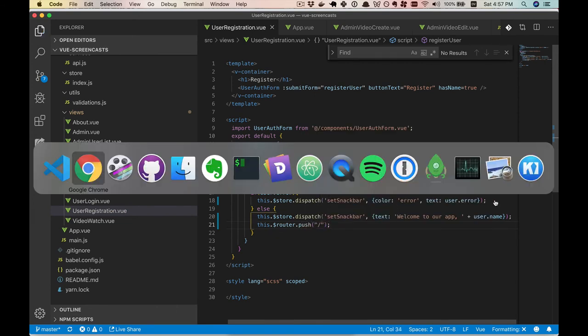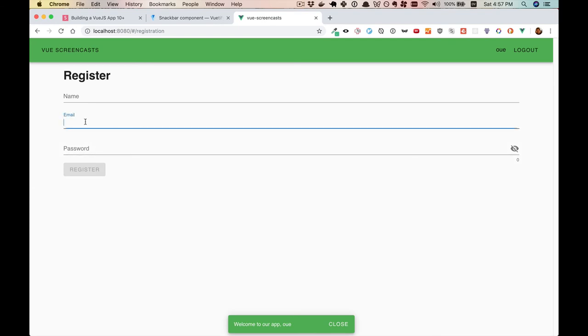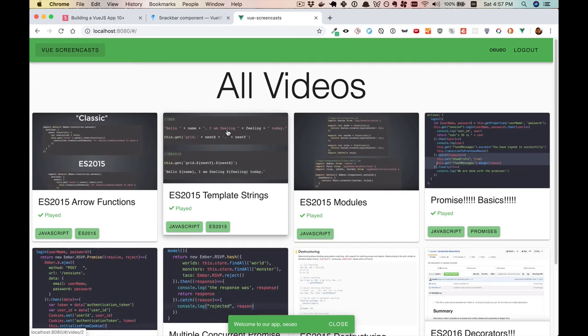So now we'll push them to the main page on success. We'll try that again. Uh-oh, apparently I had probably accidentally registered that gibberish before, but we saw that it was working, and it works correctly here too. Good stuff. So this is great. We have one snack bar component that we can reuse in 5 different places, and we can keep on reusing it basically as much as we want. But there is still one issue, and we'll cover that in the next section.